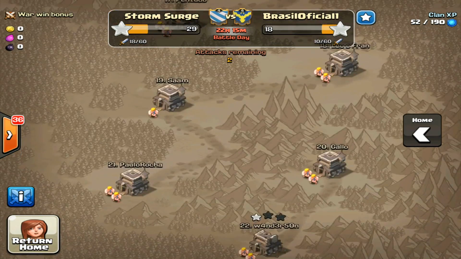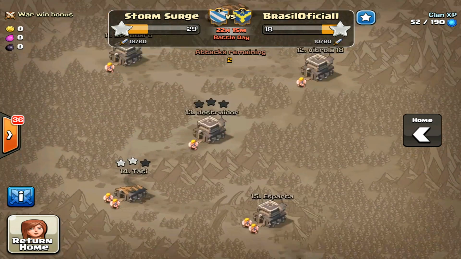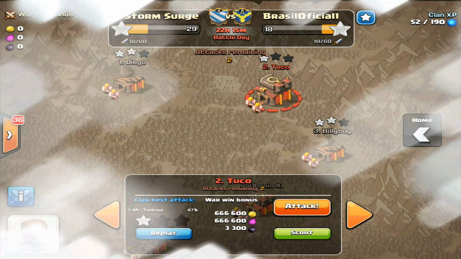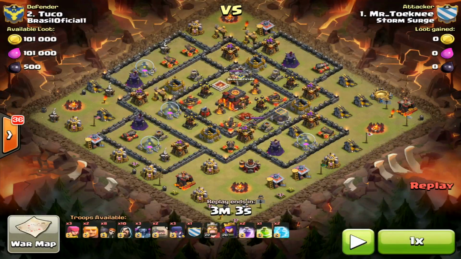And first of all, we're going to watch an attack by, what's it called? Up here. By Tony. So let's watch this attack. This attack has one very weird glitch or troop AI that I really want Clash of Clans to fix. So if Clash of Clans is watching this, please take into consideration what I'm saying here.